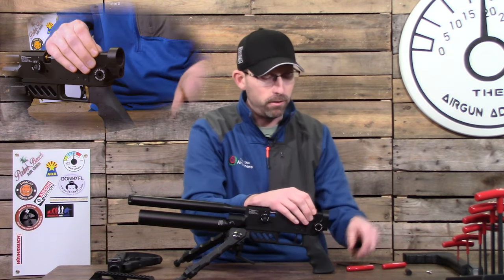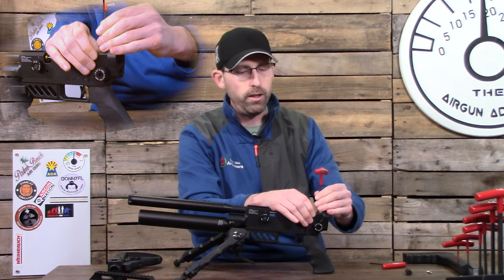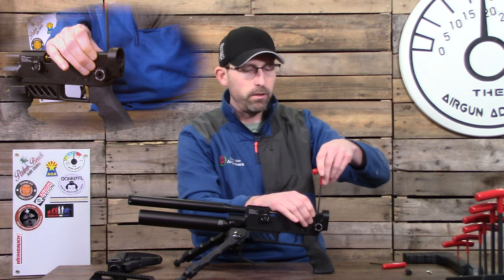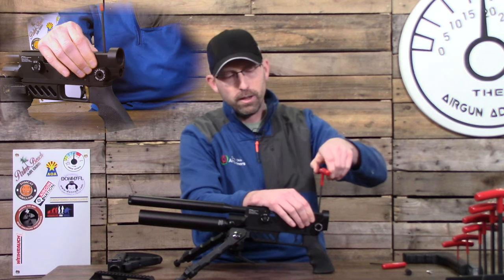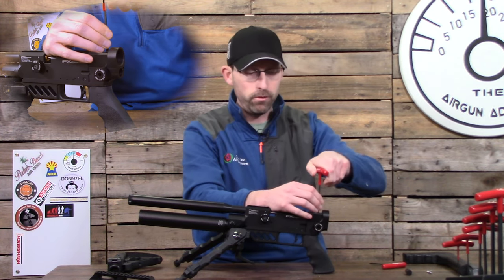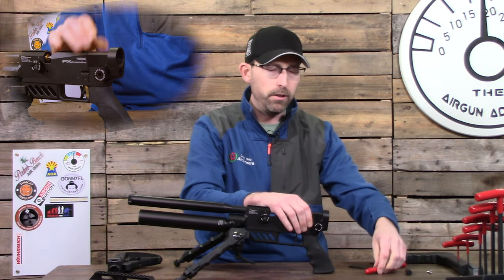The one nice thing about this is, the first time I did this, I noticed all the machining matches up really nicely. So although you're converting it, it's a conversion kit, you're not even going to be able to really notice that it's been added on here. It's going to look like it came from the factory this way. So that goes on, again, using a 4 millimeter Allen.